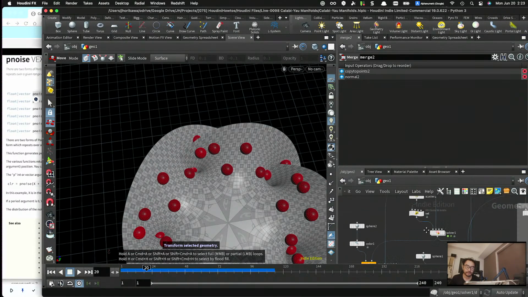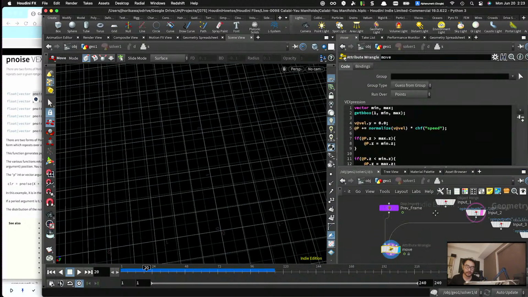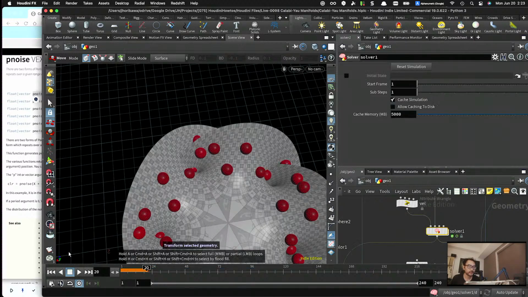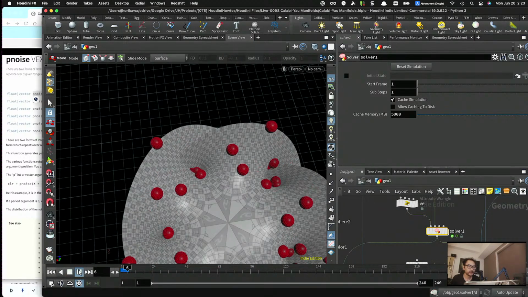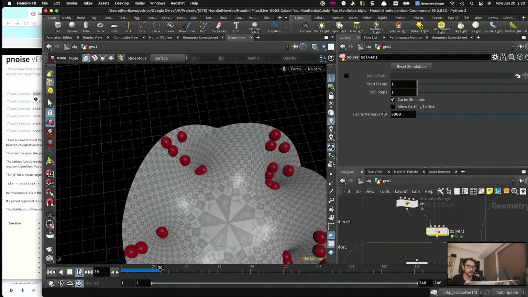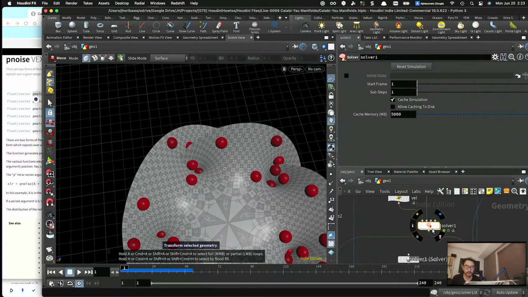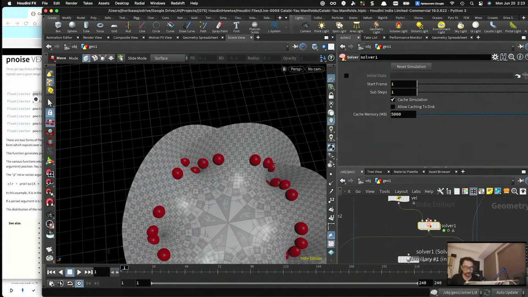Oh well. In those cases, maybe I don't really need to change the position. Just bounce the velocity. Nope, didn't work. Oops.